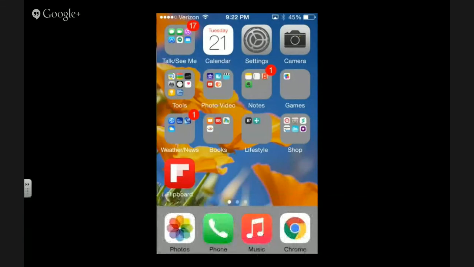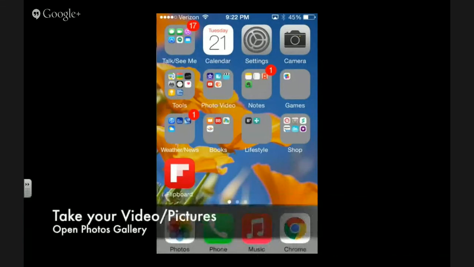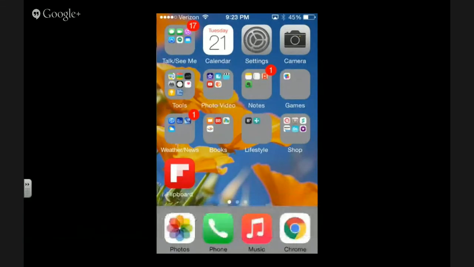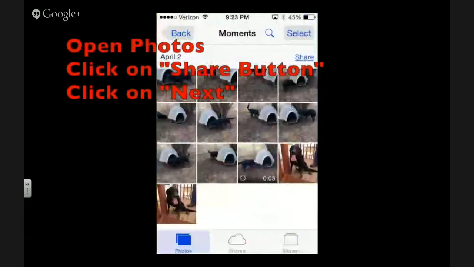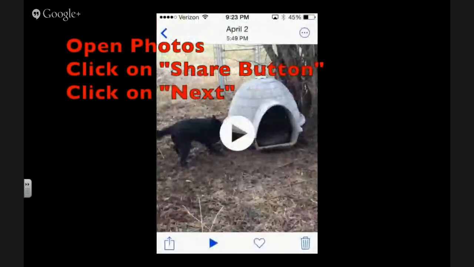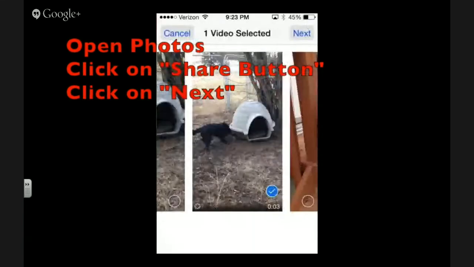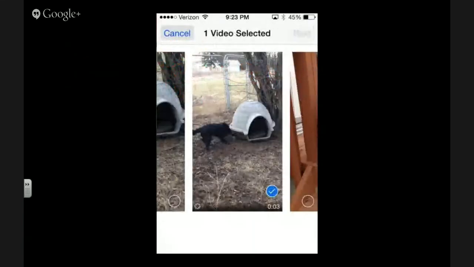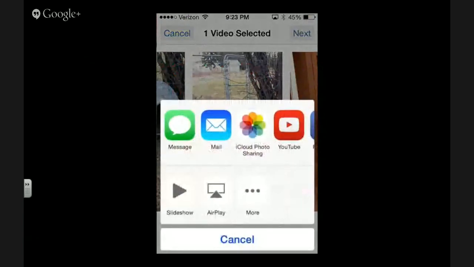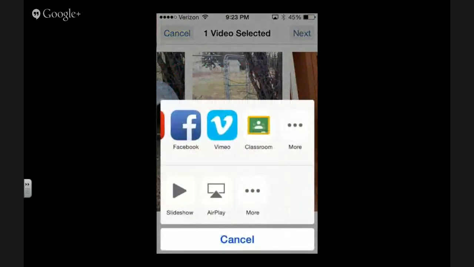And then next, you just take your video or your pictures. And so we're just going to go to our photos. I'm going to click on the share button at the bottom. Click on next. I'm going to slide over. And Google Classroom is one of your choices here.